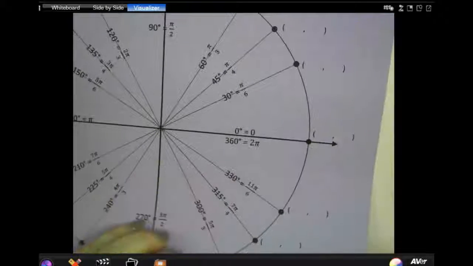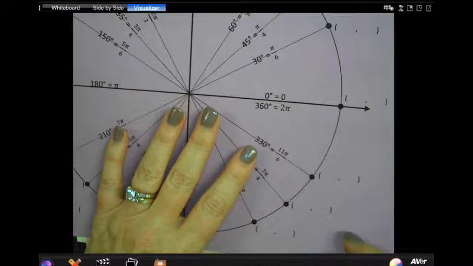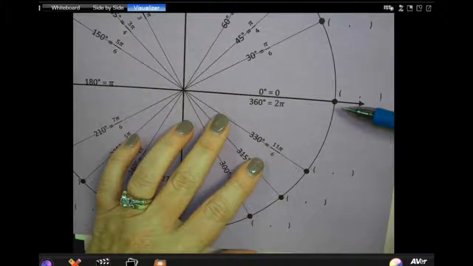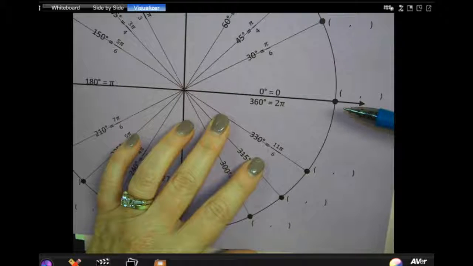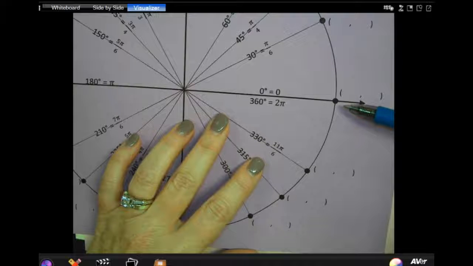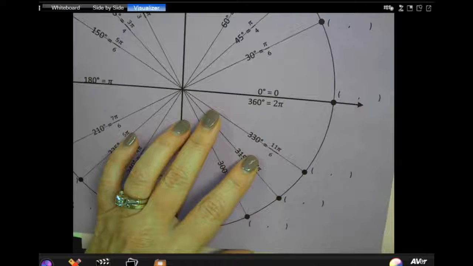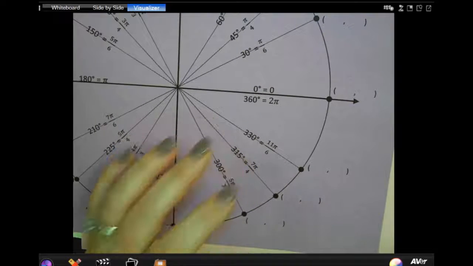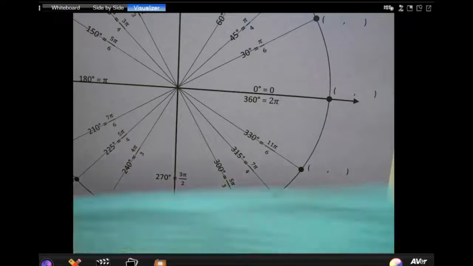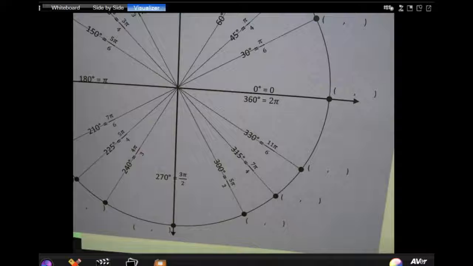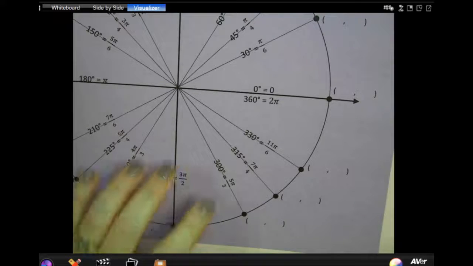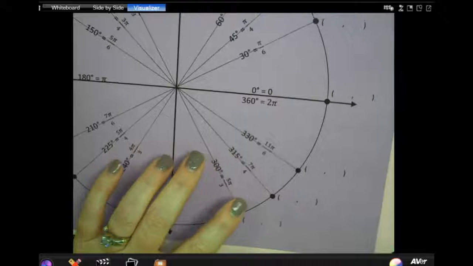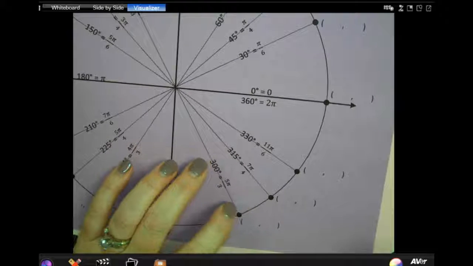All right. So, first of all, make sure your circle is set the correct way. So you need the 0, 0 on this side. So does everybody have the unit circle set? Okay. So next, okay, I'm going to label the quadrantals.